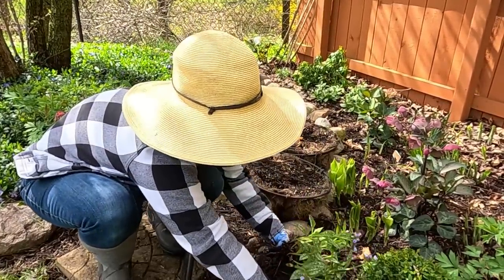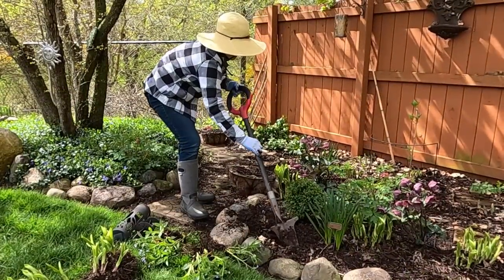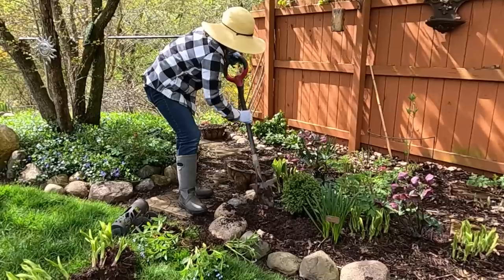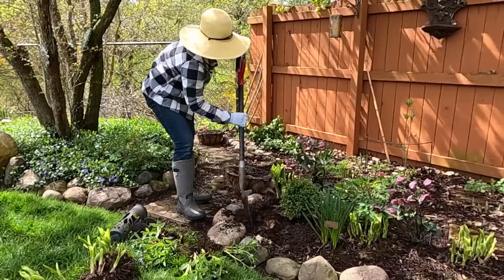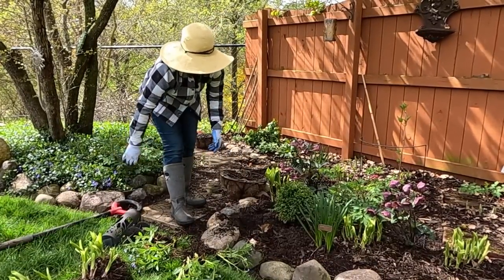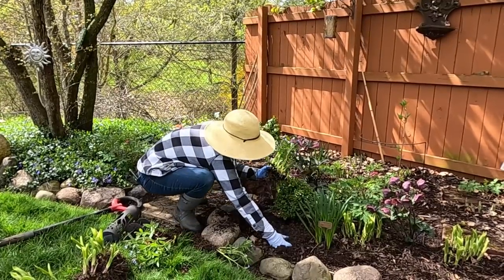All right, let's get these in before the roots dry out. I'm gonna plant one over to the side over here, one to the side over here, and one in the middle right here. And then I should have a couple of leftovers to be able to take and plant on the way back up the hill. We're not gonna do that today though, so I'm gonna grab some pots to put them in.